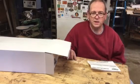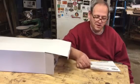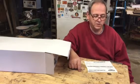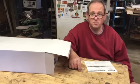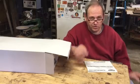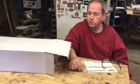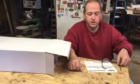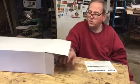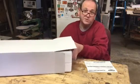Well, today I thought I would do kind of an unboxing, even though it's kind of already open. But what I ordered from Kotula's on the internet was a 5-inch hobby magnifying light and glass. I'm getting a little old with my sight for scrolling, so I thought I would buy one of these, and I paid just a little over $30 for this particular light. So let's drag it out and see what I got.